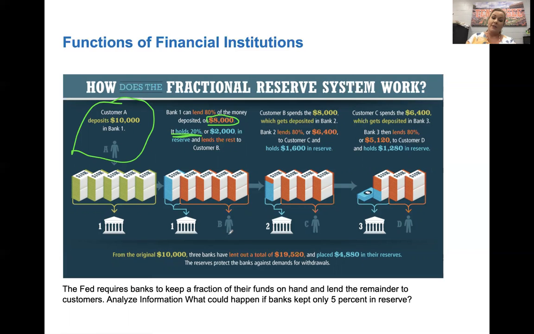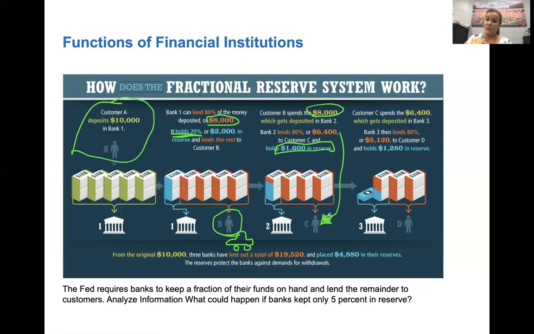So then we get this customer B here. Maybe customer B needs to go buy a car, and the car's worth $8,000. So they take out a loan, they buy the car, and they get their car. That's an ugly car. They pay it to the car company. So then the car dealership just received $8,000 and deposited it in their bank. They've got to hold out 20% in reserve, $1,600. So that leaves $6,400 that they can loan out to another customer.